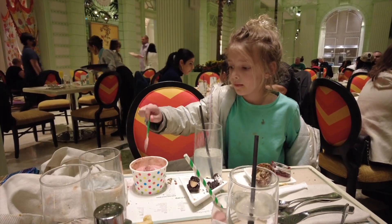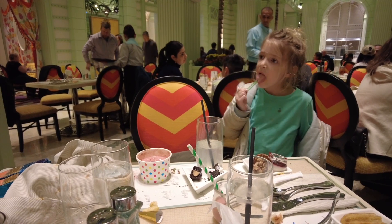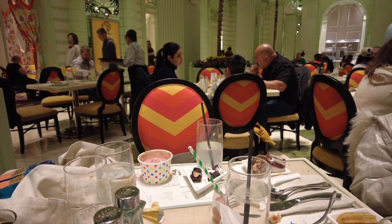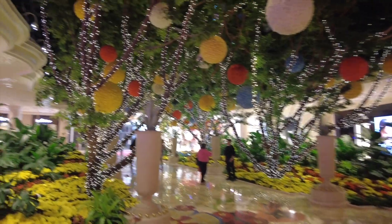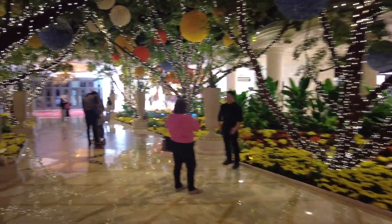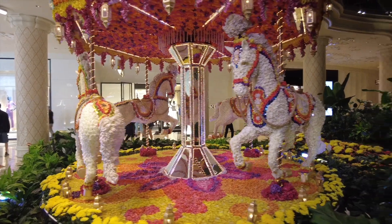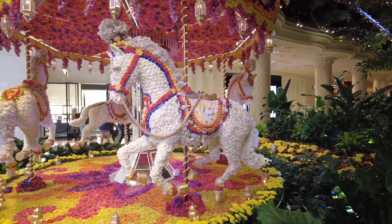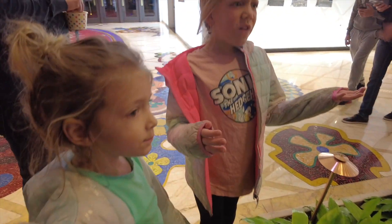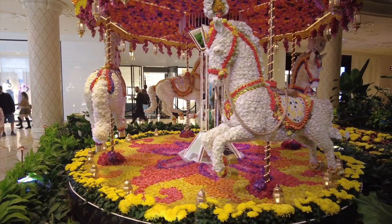I still gotta finish my cake. Look how small that is — it's so cute. Is that a tiny carrot cake? That's adorable! Sienna, what's your favorite dessert? Ice cream or gelato — it doesn't matter, it was good. Look at this sort of indoor garden that's lit up, and there's a carousel over there. I've seen many different carousels but this one's incredible — there's real flowers!